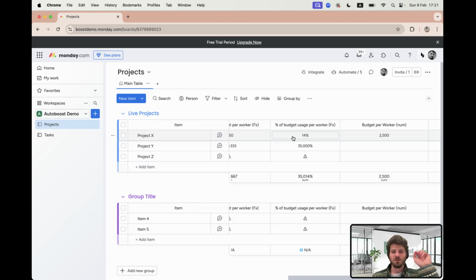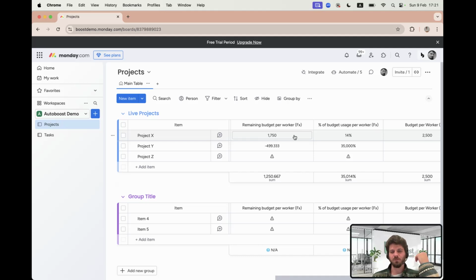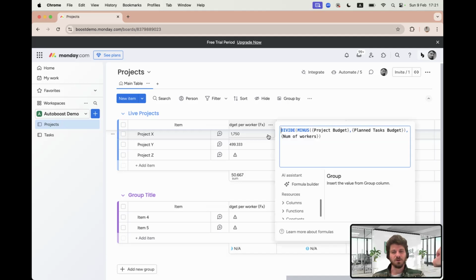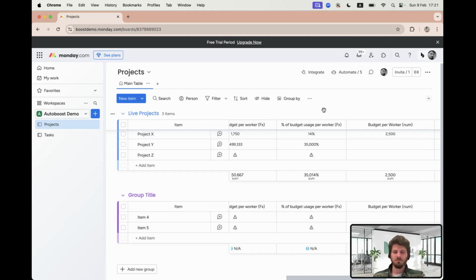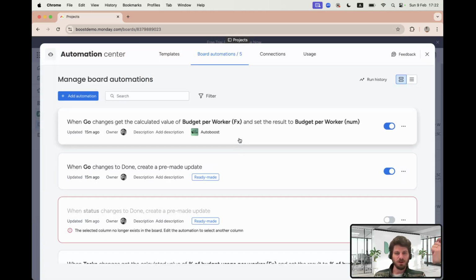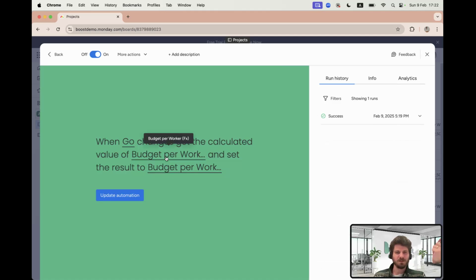Other than that, again, we can't use the mirror of a formula. We can use the mirror of the number of that formula. So we run this formula in a different board, then we bring here the number, then we can use it. And we need to use the functions as the functions themselves. Other than that, it's your playground, you can do whatever you want with it. And this is a super powerful feature, using actual formula columns: get the calculated value of, getting that list of formulas in the board, choosing what you want, and choosing where to place it. And there you go.